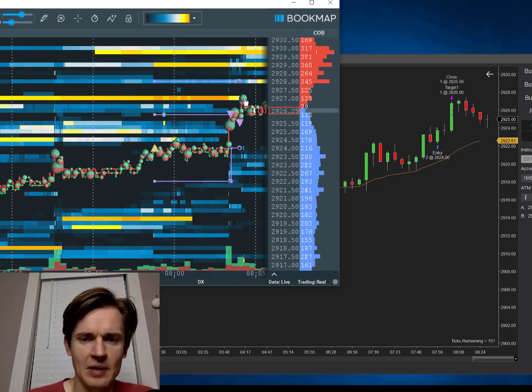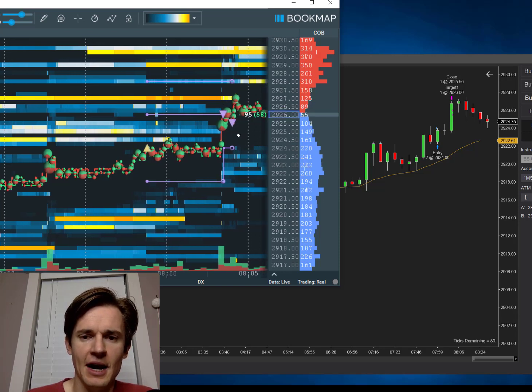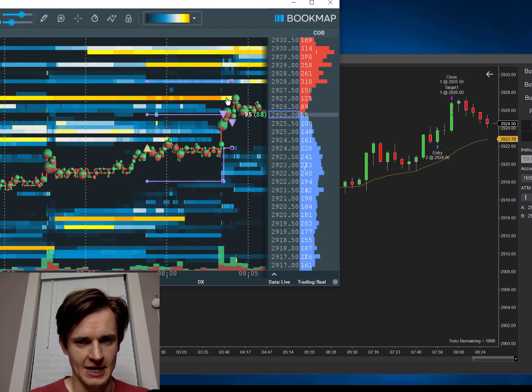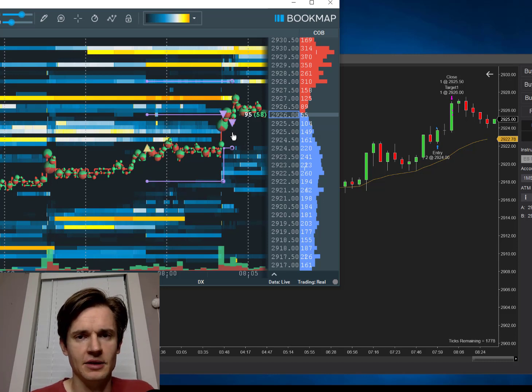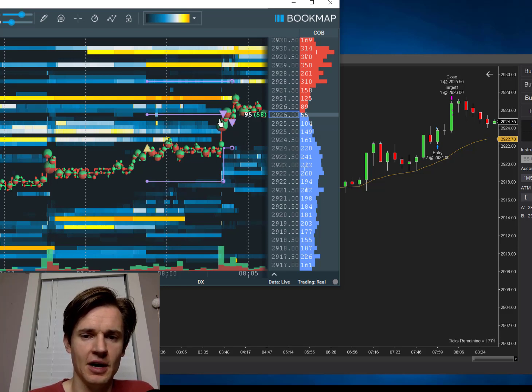I didn't get out at the top here. I got out a little bit lower than that. But the reason why I got out, my original target was up here at 29.28. But after the way that shot up like that, and then kind of hit its head on this area here, I felt like there was a good chance that that might be it. Like the buyers pushed and exhausted themselves kind of in a way. And not to say that the market trend is over, the uptrend is over for the day. I just felt like there was a good chance of a pullback. So I didn't want to take any risk of that, so I just locked in my profits.